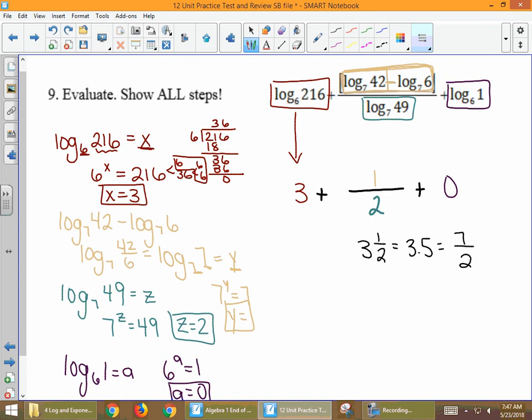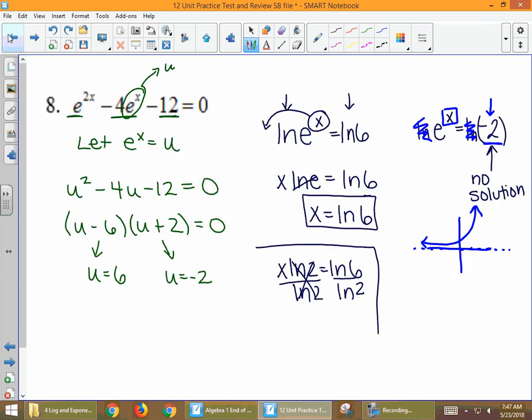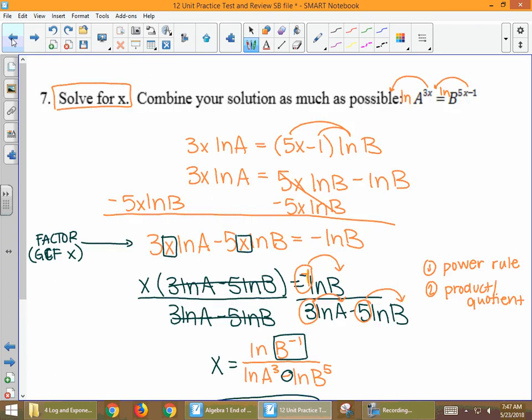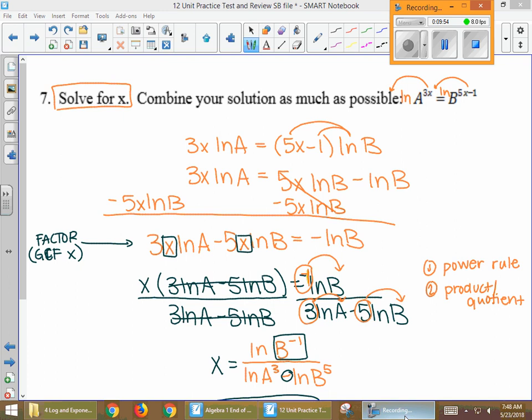All right, that is your log and exponential practice test. Again, the thing that makes this test more challenging, I think, is that you kind of have to stop and think before every problem and get a strategy in line. Which problem-solving strategy do I need to use on this problem? Because it is different between your disguised factoring problem and your solve for x problem here. So you just need to make sure you have all of those strategies ready to go, and maybe even go through at the beginning of the test and label what kind of problem each problem is before you get going.